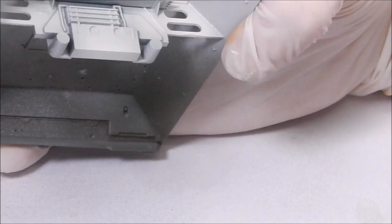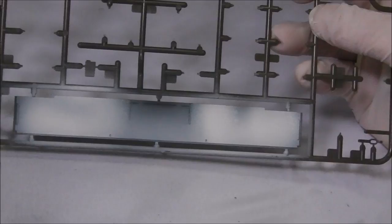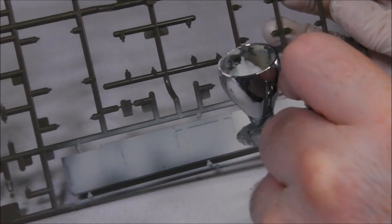And it's the same here with our sponsons. They've already been given their ghost gray. And I'm just really going to model this on, if you will. You see, I'm not entirely undoing either the pre-shade or the ghost gray layer. I want to keep the different color values just to make it interesting. So I just spray little bits and allow other parts to show through. It's simple as that. Easier way, just maybe to spray the leading edge of things.